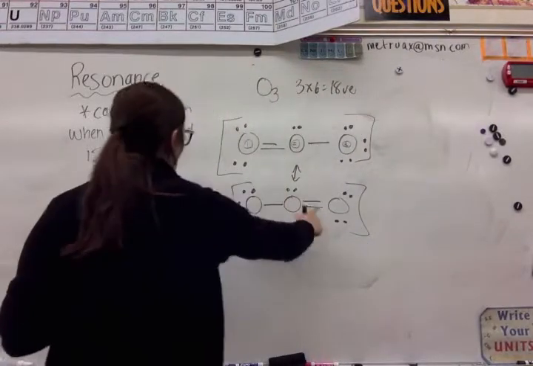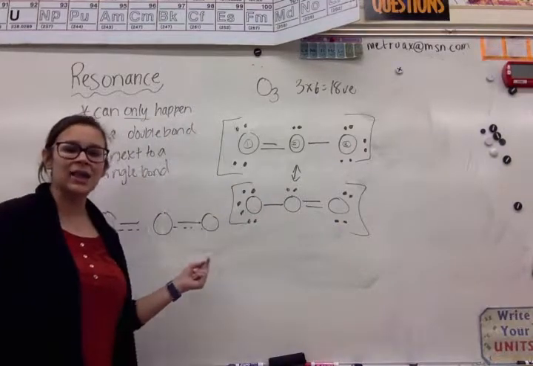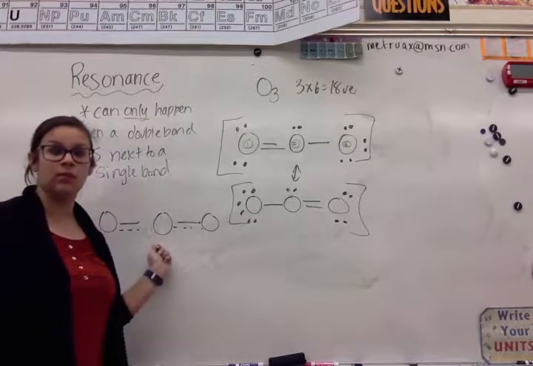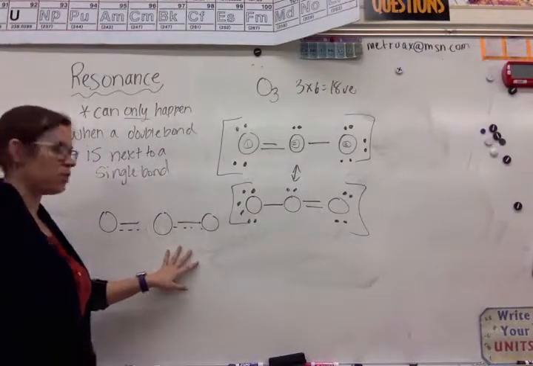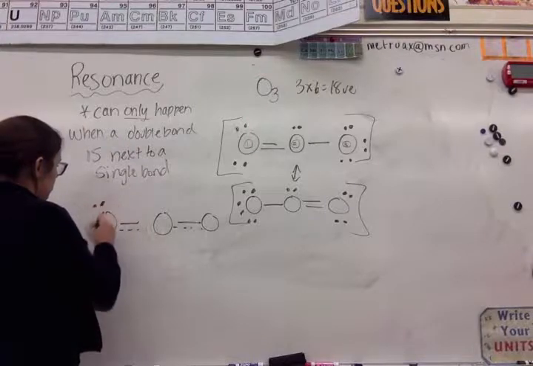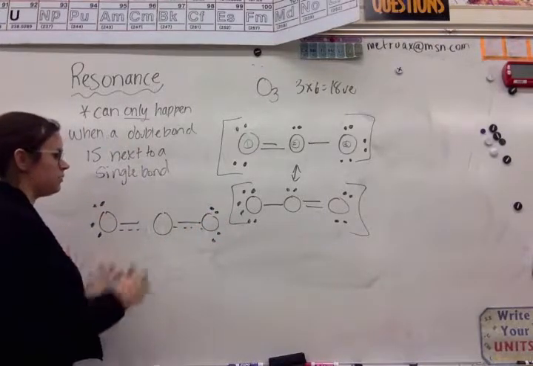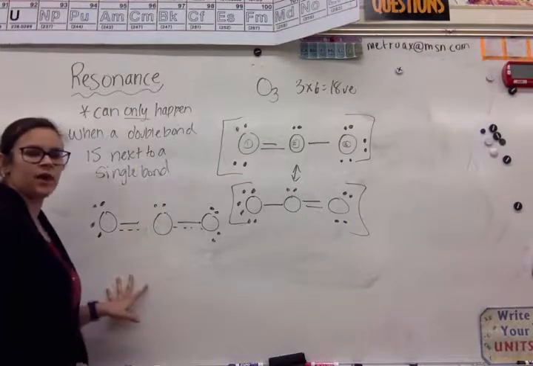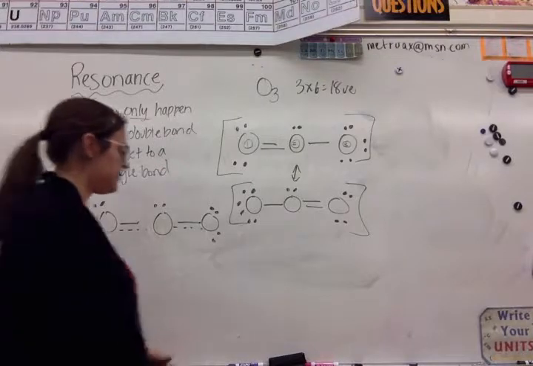So really, if we have one single bond and one double bond averaging out, each one of these is exactly halfway between a single bond and a double bond. All right, so in this case, this would be like the resonance structure with our electrons on it. Like that kind of. All right, so they're halfway between a single bond and a double bond.